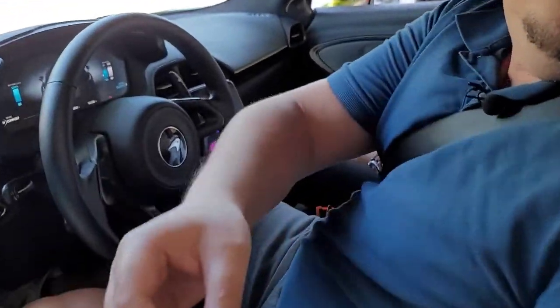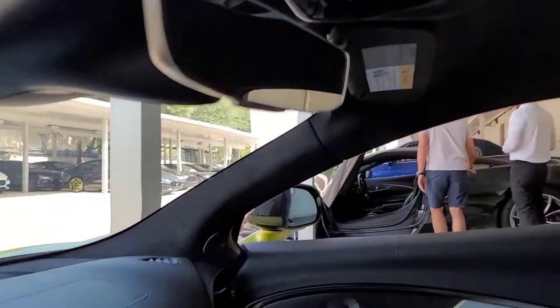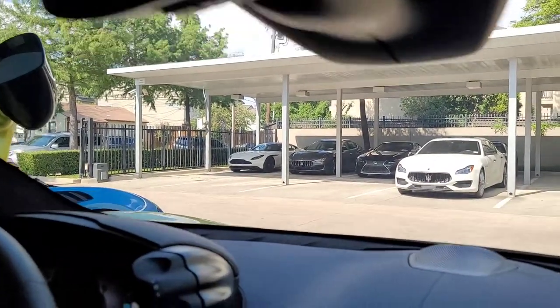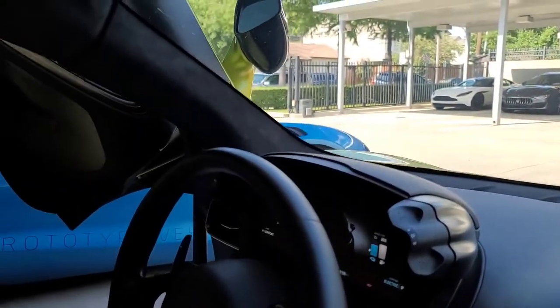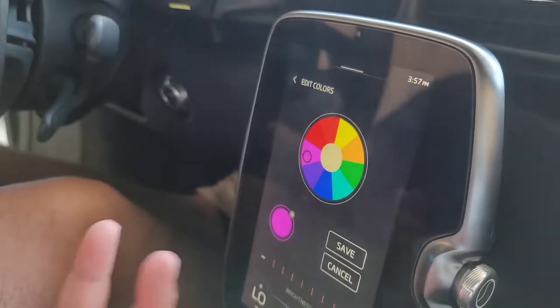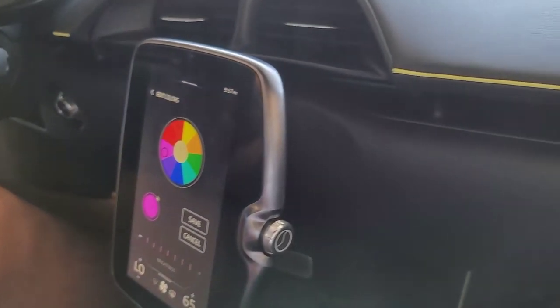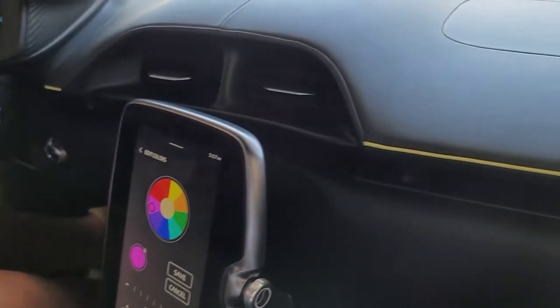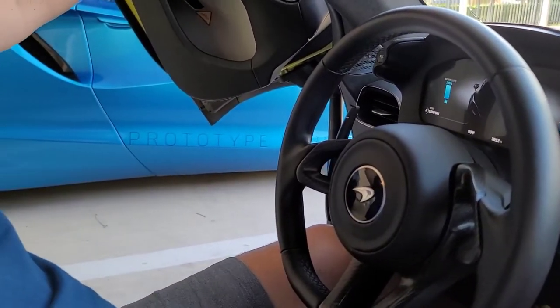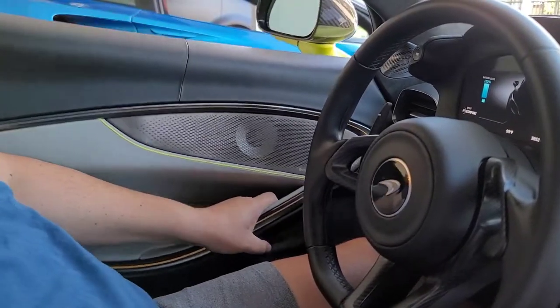Let me get the camera in here. We'll hand it off to you, Kurt, and show the interior a little bit. Pan down here — I love this; it's kind of like a smartwatch basically. Very simple, very clean. There's not a lot of lines — everything is just built in and smooth. Pull the door down — that's very easy to do, not too heavy. It was a soft close, I noticed. That helps.